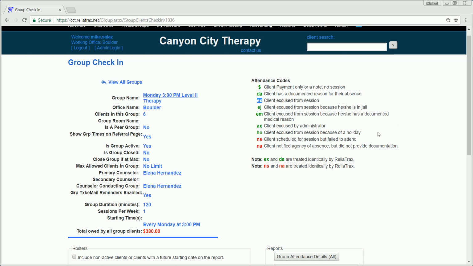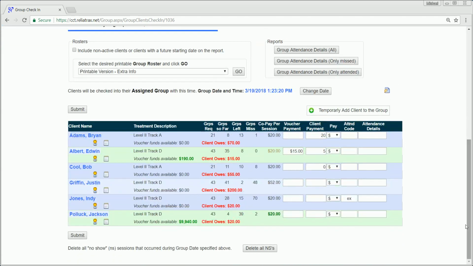But take a look at those to see the different accepted codes. Okay. And right next to that, in attendance details, I'm just going to make a little note about why I'm excusing that. So he had a doctor's appointment. And now that I have something for everyone, I'm going to click submit and it's going to check them in.